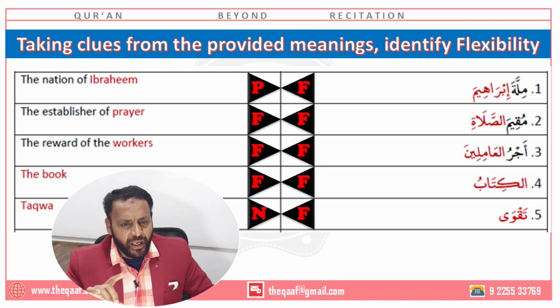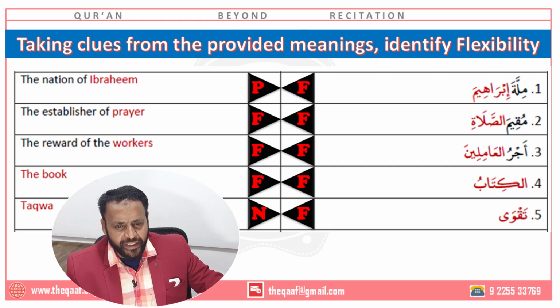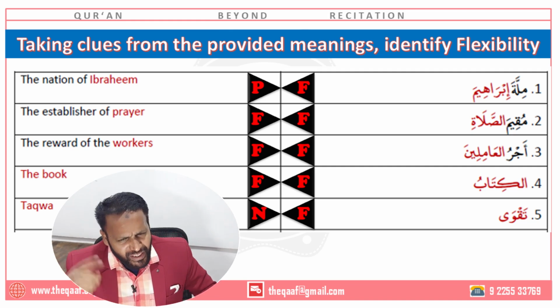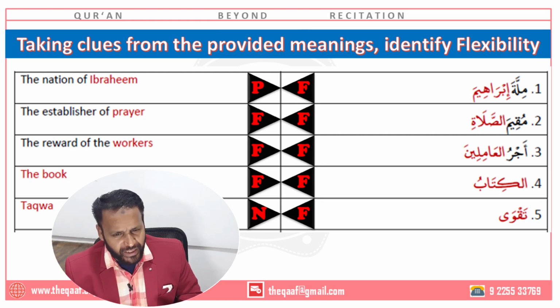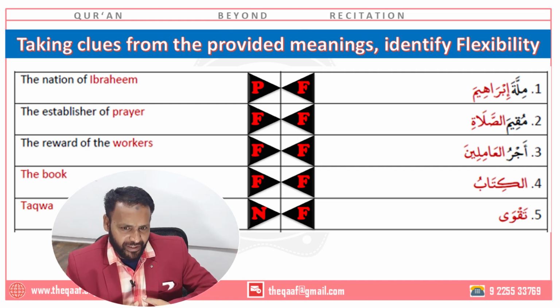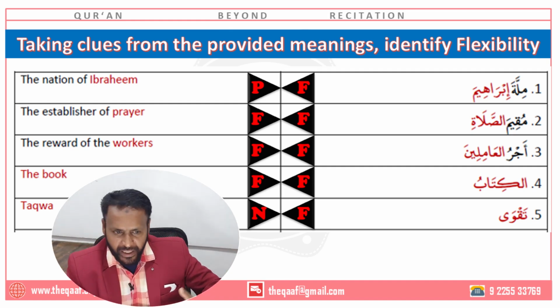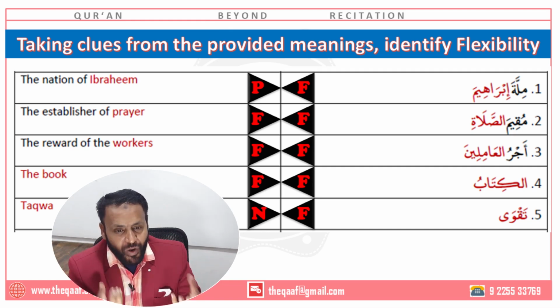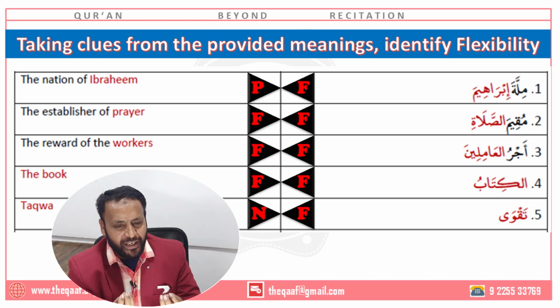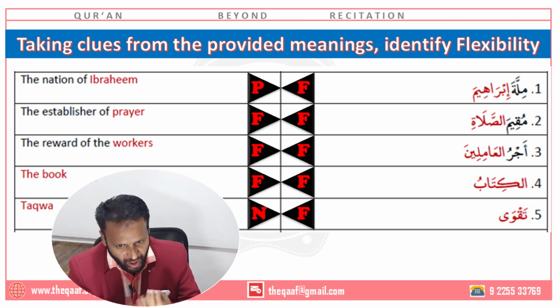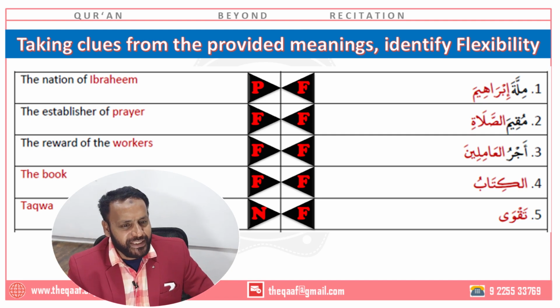Okay, here is the thing. When such words are given, al-kitabu, how do I know the flexibility of it? You should do the thinking this way. Does it have alif maksura at the end? No. Is it a name of a location? No. Is it a name of a non-Arab prophet? No. Okay, so which means it is not non-flexible, not partially flexible. It has to be fully flexible. That's how you should think, rather than thinking there is an al, there is a dhamma. No. Just check the features of the non-fully-flexible words: is there an alif maksura, is it a location name, is it a non-Arab name? No. That's it, fully flexible. Easy answer.